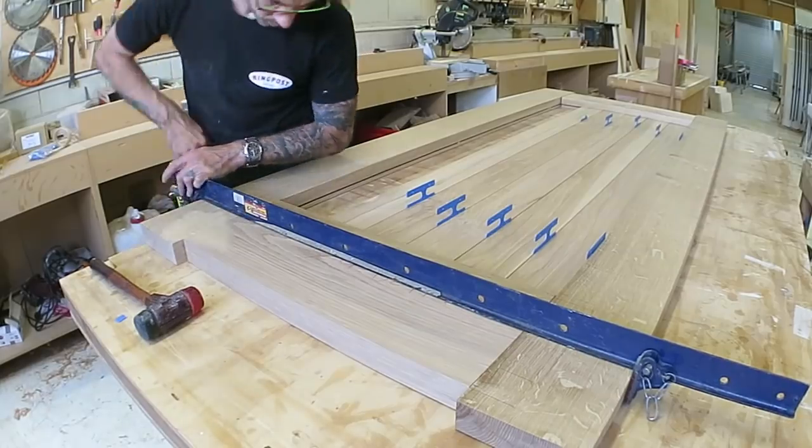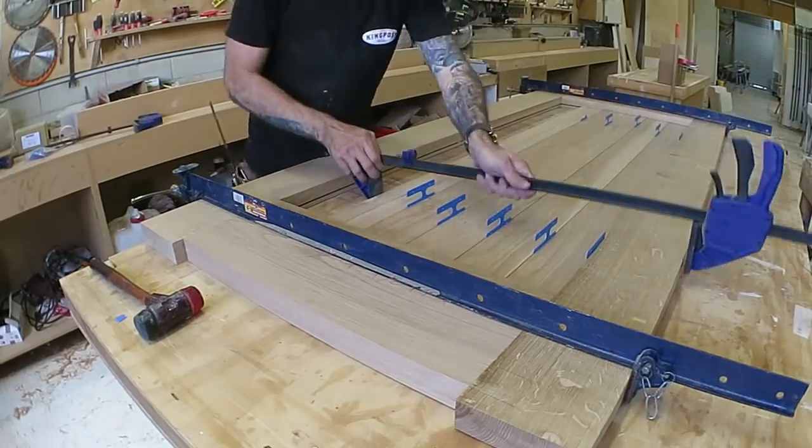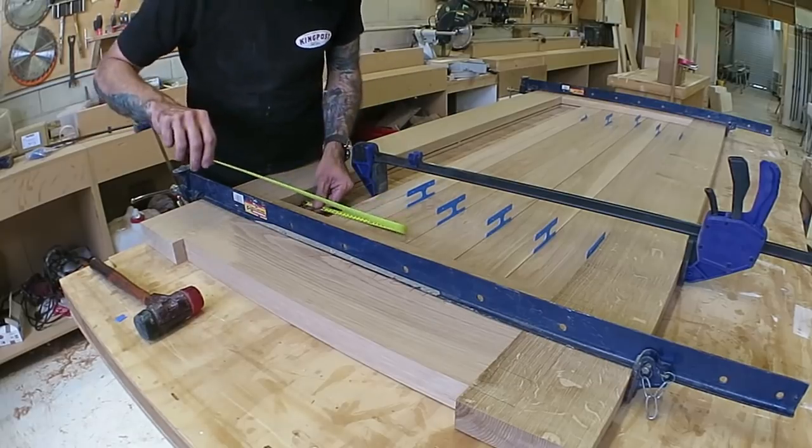So all of the panels are in but one, and now I clamp up the door as it will be, so I can measure what the actual size of that last panel needs to be, not just relying on the theoretical.